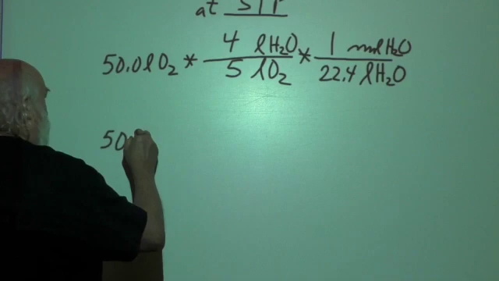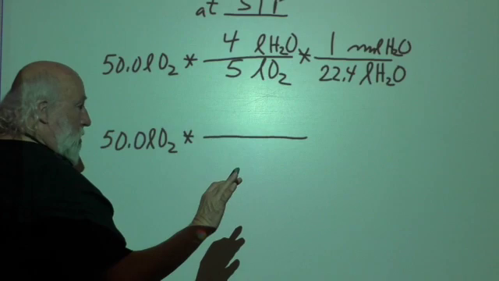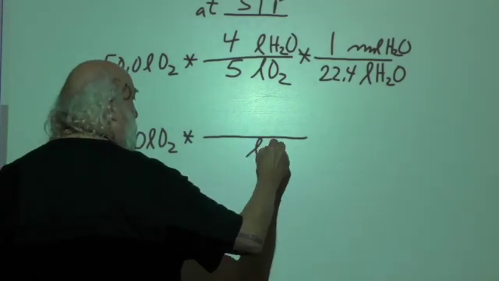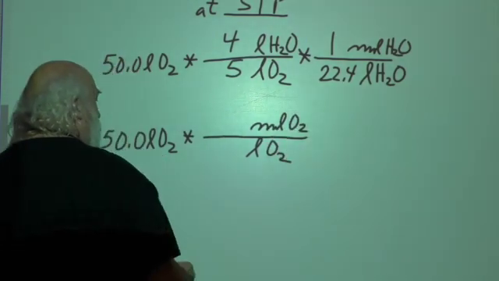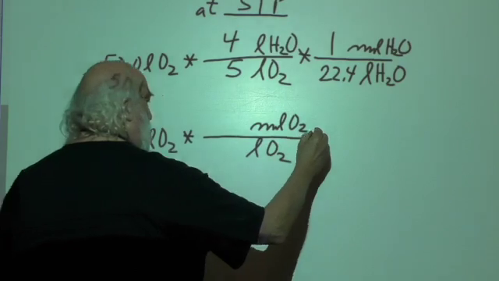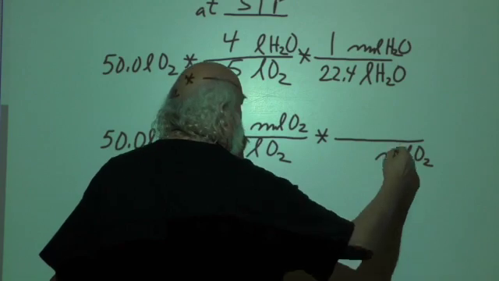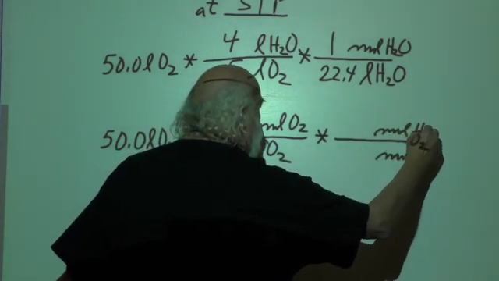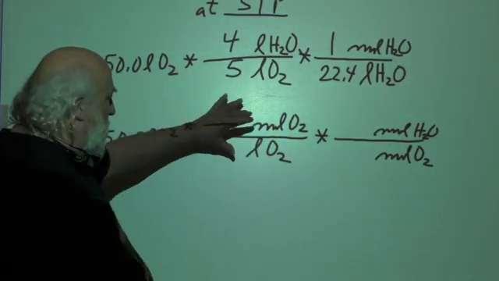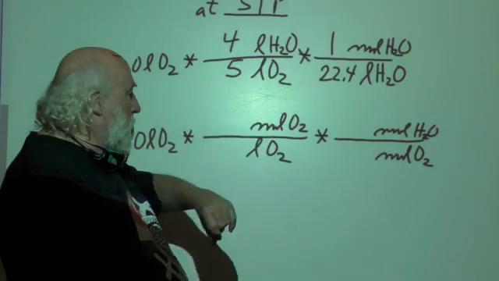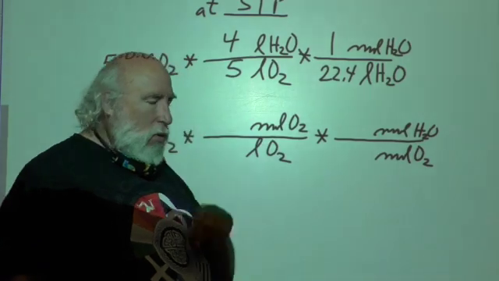So let's again take 50.0 liters of oxygen times, and again, we're just going to do the labels. Put liters of oxygen on the bottom, only this time we're going to change that to moles of oxygen. So the liters of oxygen cancel out, now I have moles of oxygen. And then I'm going to go from moles of oxygen to moles of H2O. In each case, I changed one thing. I changed the measurement here, but I left the substance alone. Here, the measurement stays the same, and I'm changing the substance. Only one change for each fraction.